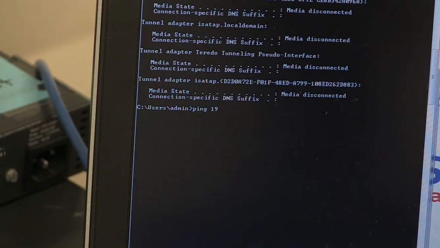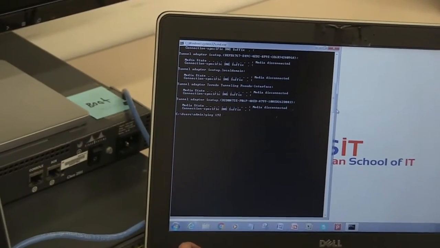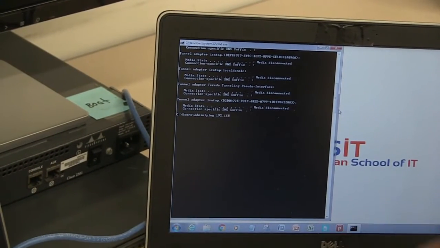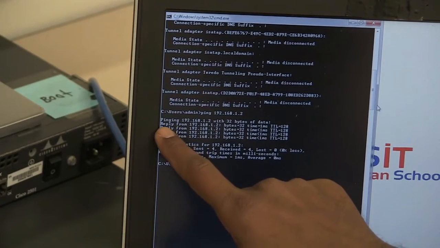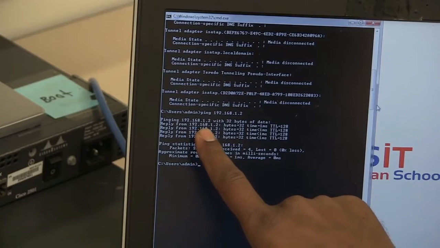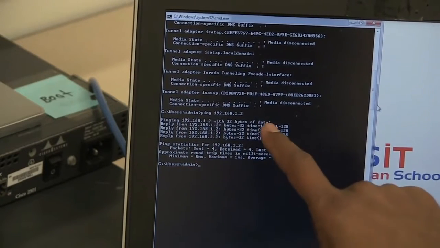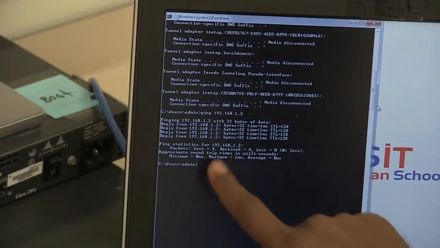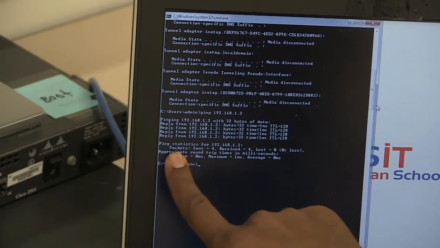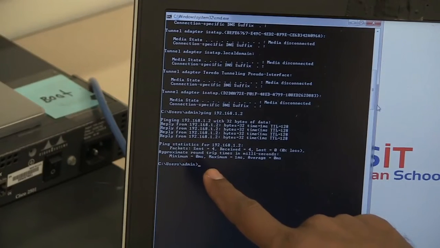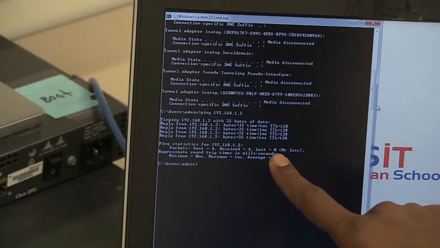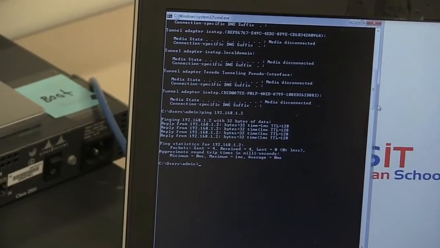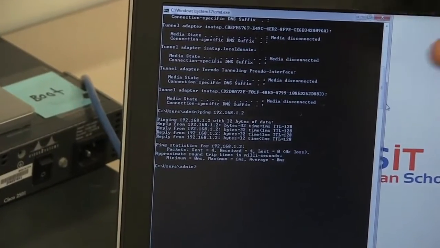So we're going to call or ping this other computer, and its address is 192.168.1.2. That's this one. Enter, and you can see there is a communication. It's saying reply from 192.168.1.2. First time. TTL is time to live. So there is communication. How do you know? Here it says packets sent. Packets are information that you send, and that is 4 of them. Received, 4 of them. Lost is 0. So nothing was lost, and 0% was lost. So perfect. There is communication, means this guy can communicate with this guy.